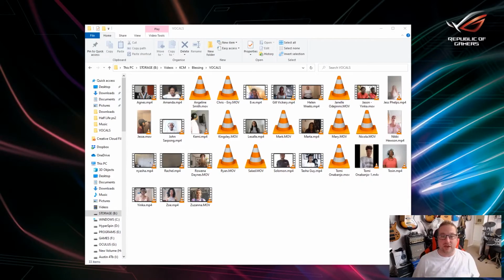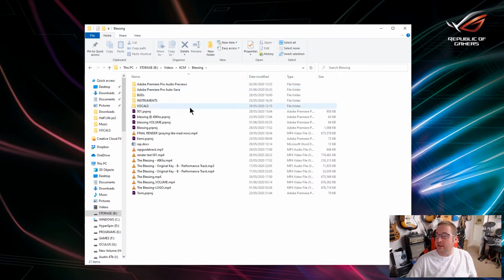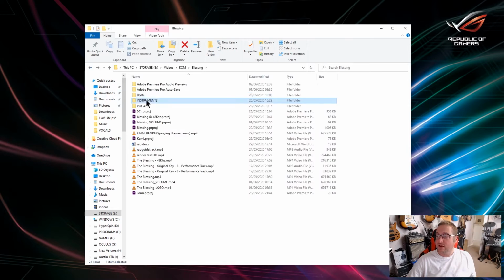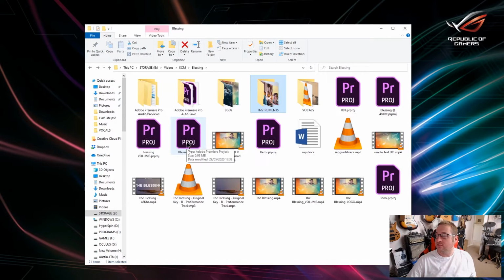And obviously it's a simple case of downloading the file and making sure that you put it somewhere where you know where it is. So obviously in this folder I have a folder for church and stuff, and then in here this is where I put everything. So I've got an instrument, I've got a background, I've got a couple of videos that I planned on using that I'd obtained. Instruments, if any. This track, if you've seen it already, has a flute and a guitar, as well as the backing track, which I keep in the main root of this folder. I'm going to do that so you can see everything a little bit better. You can see multiple renders.